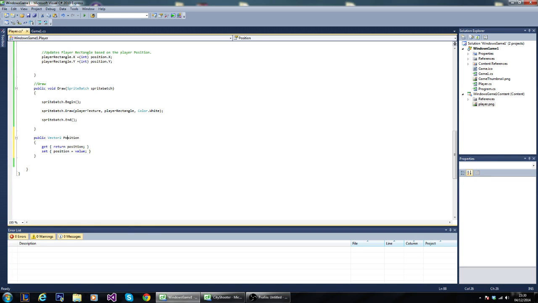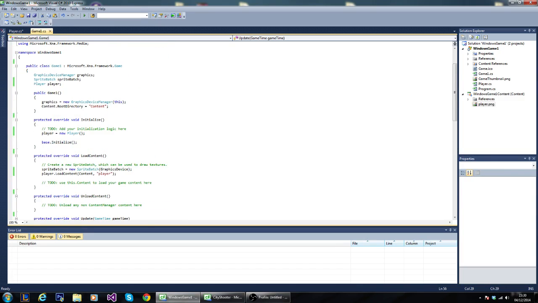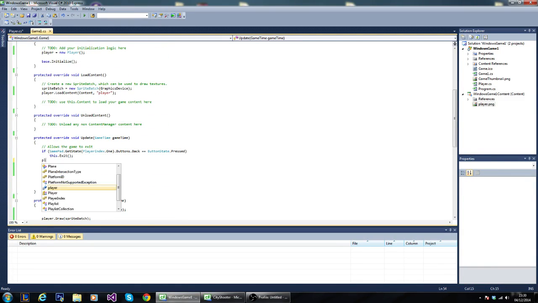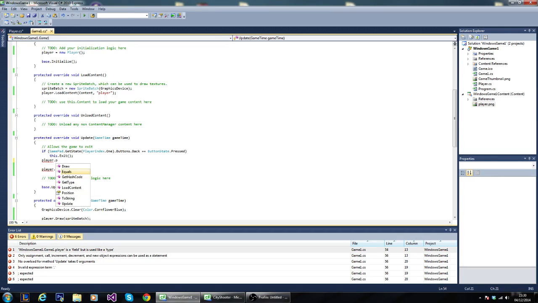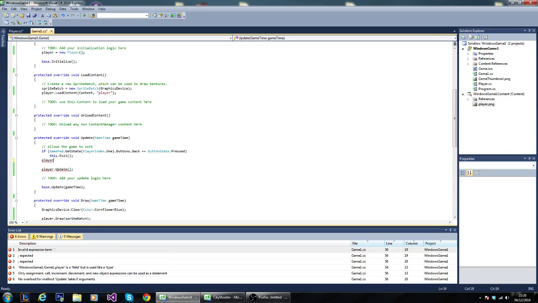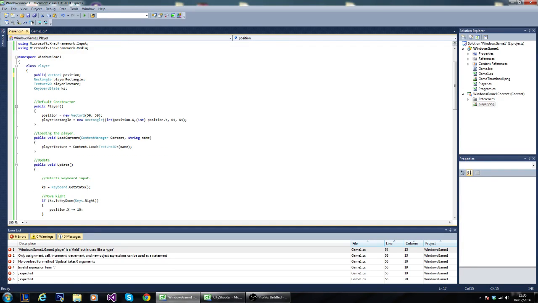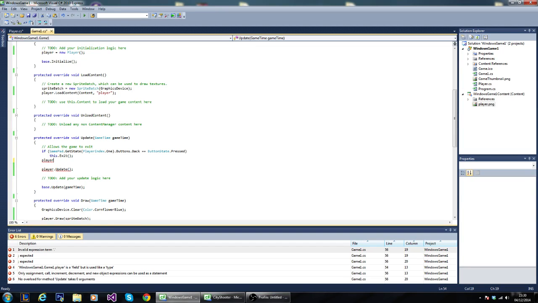Usually you would make these private variables, so you do private Vector2 position. When you go into your main game class and try to look up your player position, you can do player.Position, and your normal position, the actual vector, isn't there. Whereas if you make it public, see, your position is there, your actual Vector2. But it's very bad to make everything public. So you make them private and give them getter and setter methods, is what they're called. So just player.Position, and then you would get .X or anything. You access it the exact same way. So it's pretty handy to do.